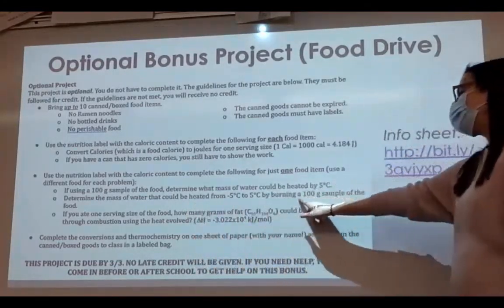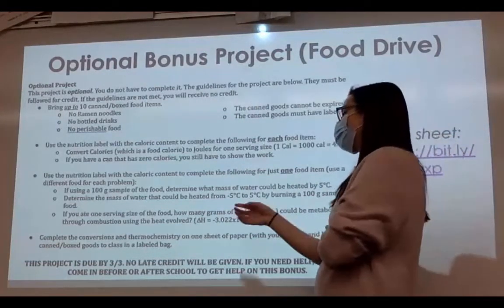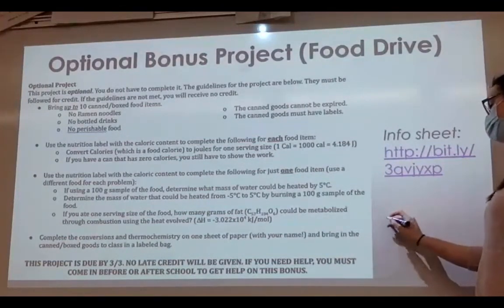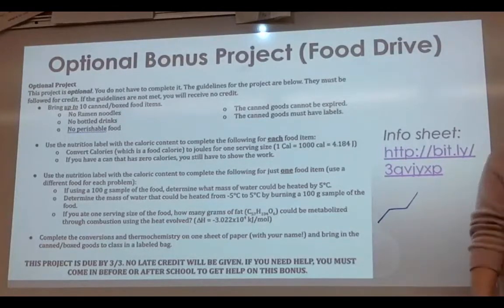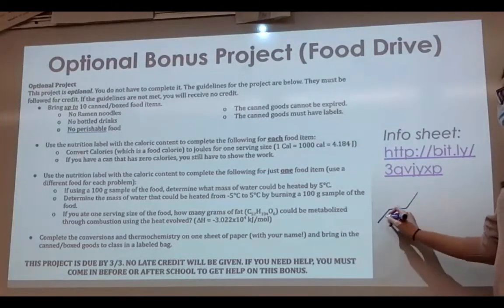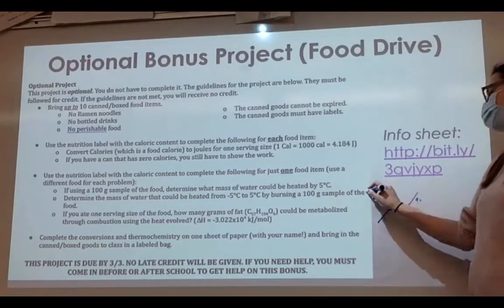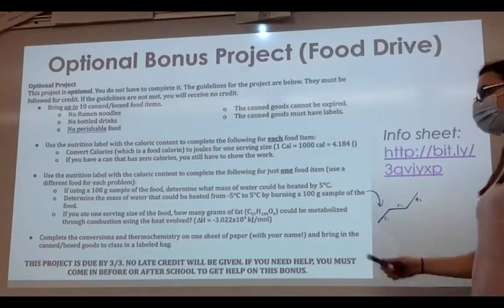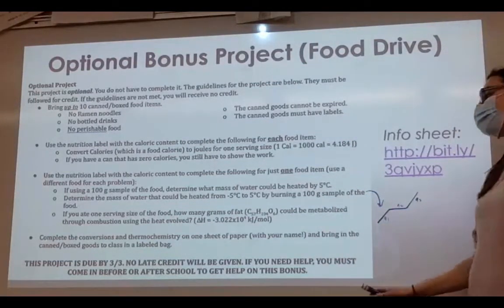The second one is actually a heating curve. All right, determine the mass of water that could be heated from -5 to 5 degrees Celsius. So you have a heating curve that actually looks like this, -5 to 0, up to 5. So when we talked about this, Q1, Q2, Q3. So the second one is a heating curve. Again, I'm going to make a short playlist of videos, one for each, just to give you hints, direction as to which way to go.